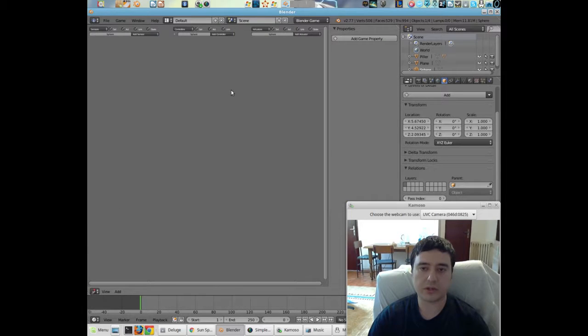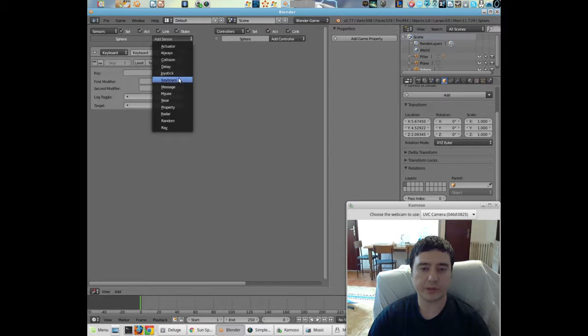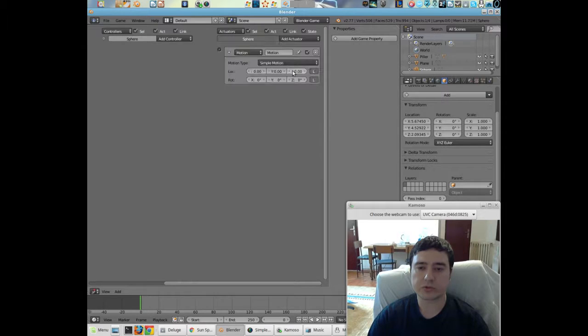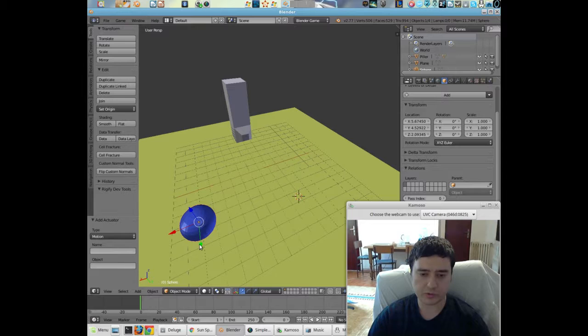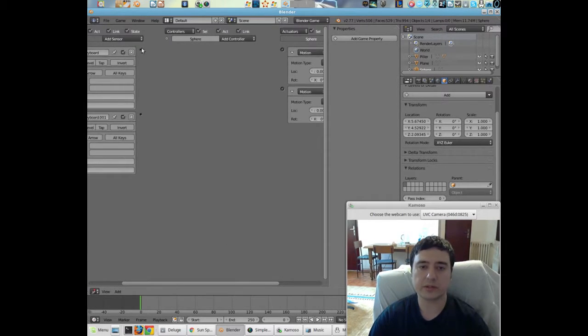Now let us see what I need. I need to go into logic. This is basic motion. I need the keyboard. I'm going to use only up and down, and I need two motions, to show in which direction I'm going. I'm going on the y-axis, so from my perspective here, y negative will be up, y positive will be down. So negative 1 will be up, not rotation, go. 1 will be down. Connect these.